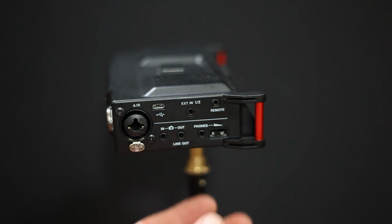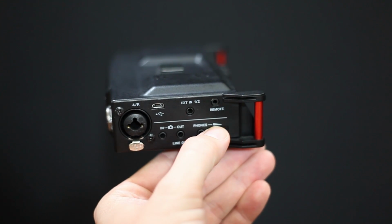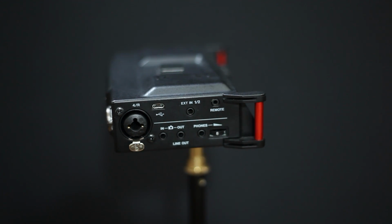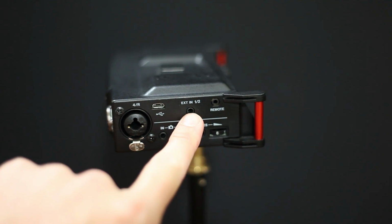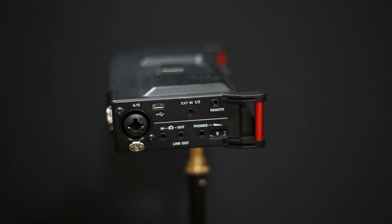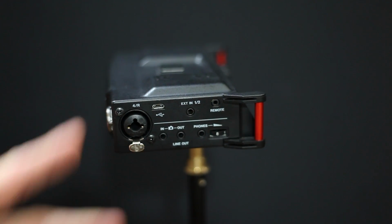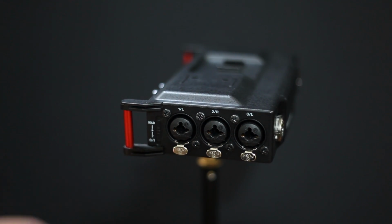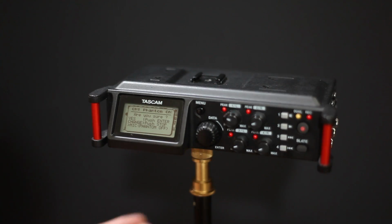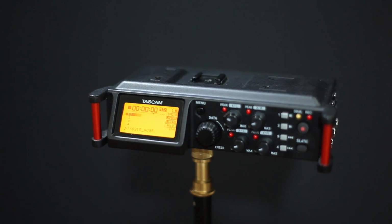With a camera like mine, the 5D Mark II, having that and this headphone jack with its own volume control really expands the usability of my camera. Having USB power input is brilliant, and an external input lets you connect things like an iPod in for monitoring another track. Locking XLR 1/4-inch combo jacks are a really nice touch as well. Powering on and off requires a firm hold, so you don't have to worry about it accidentally being switched off during use. And when powering back up, it always requires you to confirm phantom power so as to not damage any electronics connected that are sensitive to that.